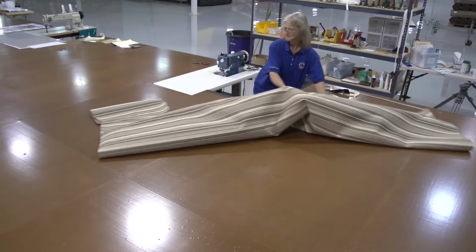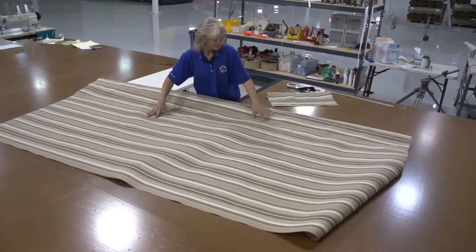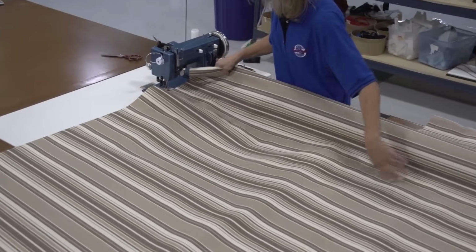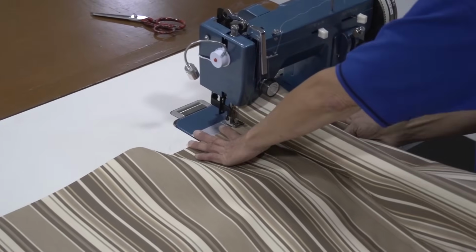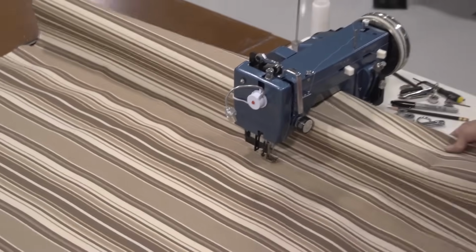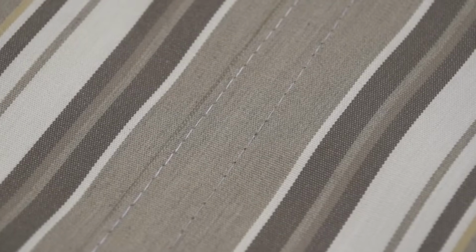Now she's turning the panel around and flipping it over so that she can sew right next to the other selvage edge on the other side so she can see that edge. Many of our great Sailrite customers are concerned that large panels won't fit nicely underneath the arm of the sewing machine. If you can scroll the material as Deb is here, that's no problem. We'll even show you a little trick a little bit later on in the video as well. So we're sewing that other edge. 2 rows of straight stitches are quite sufficient per each overlapping seam. This seam is approximately 1 inch wide.